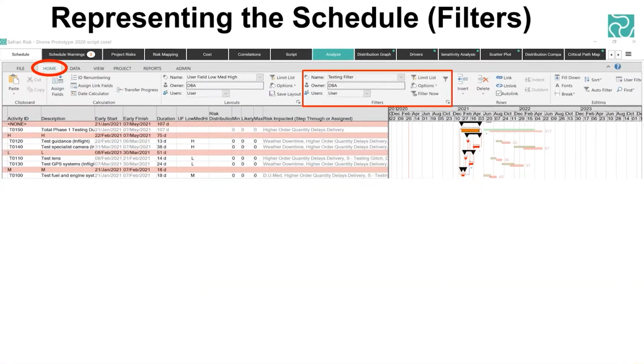So that means, just getting ahead of myself, but it means in conjunction with other things like the filters, which are now being shown, that you can actually show whatever is pertinent for an upcoming risk workshop. So again, going back to my example where you might have several tens of thousands of activities, if you want to shrink down the scope of what you're about to talk about for the next hour with your team, because you've only got 1 hour of their precious time, you start playing with the filters like this. I just want to show it in this way, organized by WBS or low, mediums, highs, whatever, and I only want to show the testing phase of the project like I've done here through clicking that button.